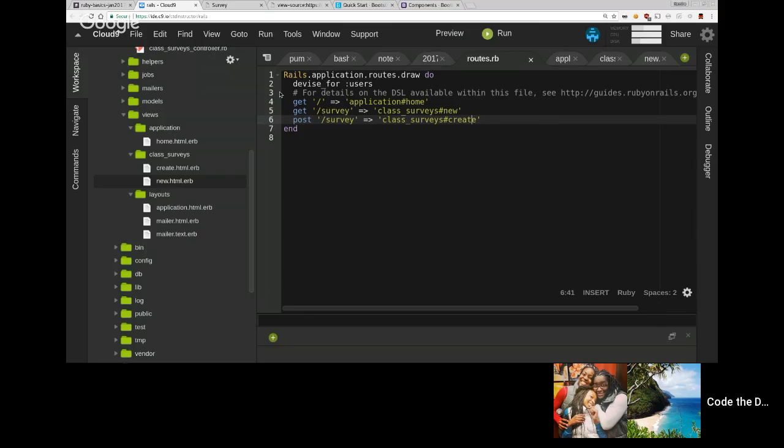No, it's just Rails routes draw. See, our application, sorry. How did that get in there? Oh, it's application. Okay, so it was a replace, I think. Oh, you did search and replace. Okay. Thank you.